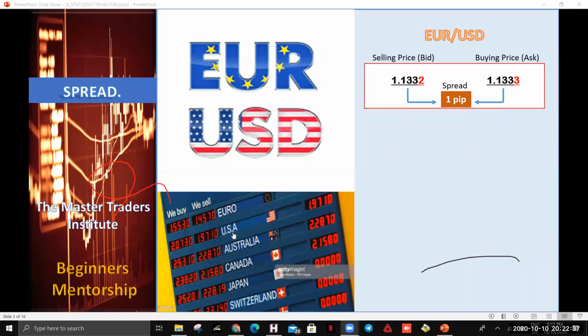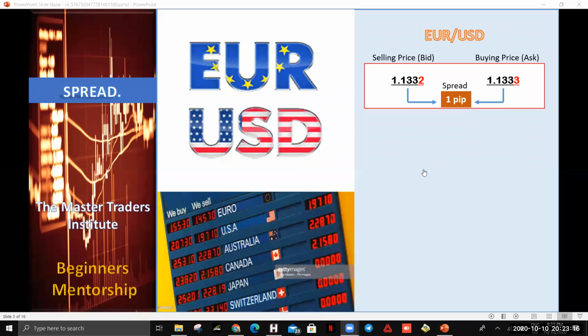So if you go to the bank, you will see things like this on the wall. Selling price and buying price. It's telling you these are the bid and the ask price, meaning if you go to the bank now and say you want to buy dollars, they tell you the amount they're selling it at. For instance, they're selling it at 350, but if you want to sell yours, they'll buy it at a lower price for you. That's just what this is.